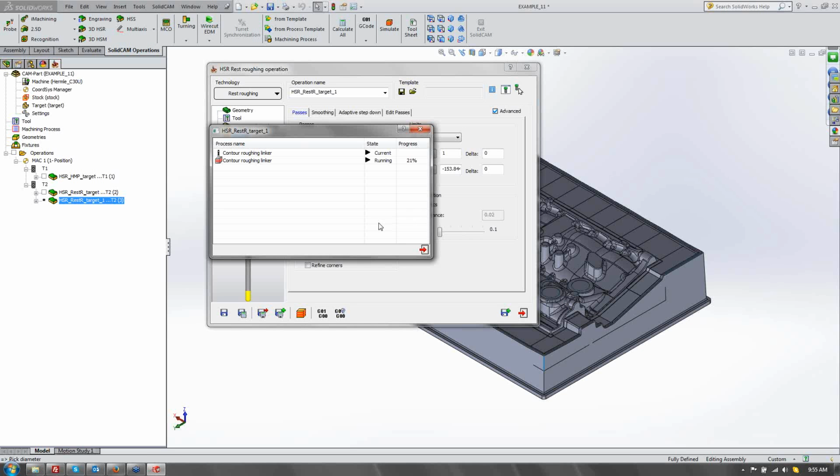And after we finish this operation, I want to show the solid verify for 3D with this big part, and you can see really fast we can do the simulation, check if we don't have any problems in the model, in the stock, if everything is okay. Now we can see we finish the link.